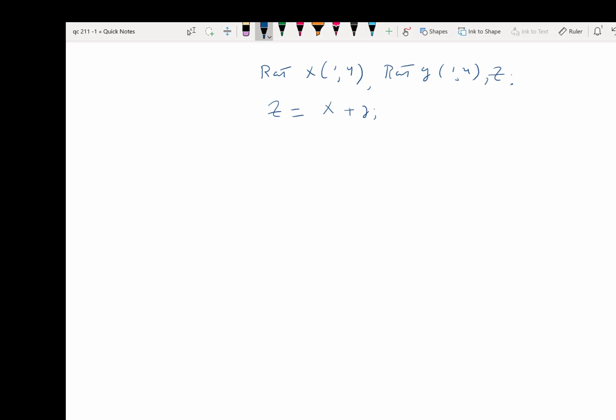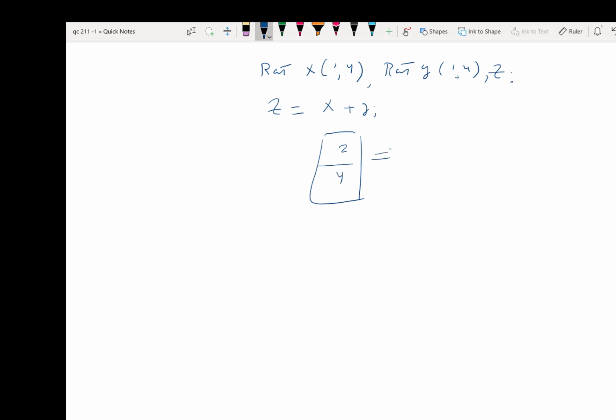So what's going to happen is I'm going to be adding a quarter and a quarter, and what is a quarter and a quarter going to come out to? It's going to come out to, of course, 2 quarters, right? But I don't want to write 2 quarters. I want to somehow get 1/2, right? So I need to have some function that's going to reduce these fractions for me. I want to change the addition and subtraction and multiply so that these fractions come in the lowest terms.